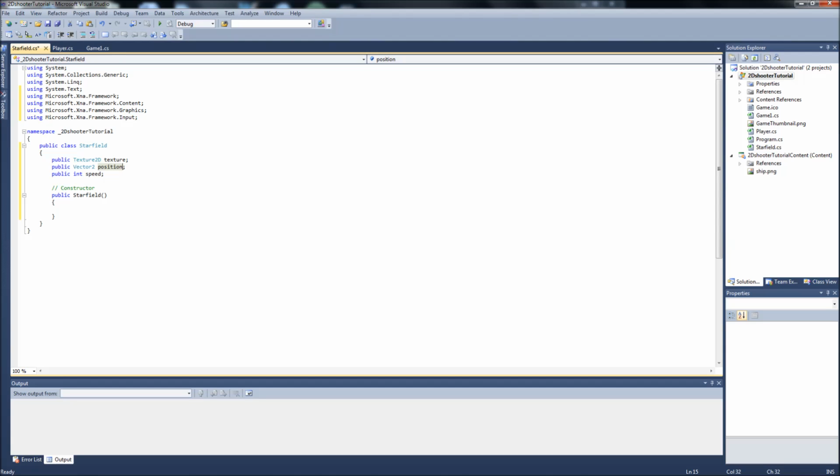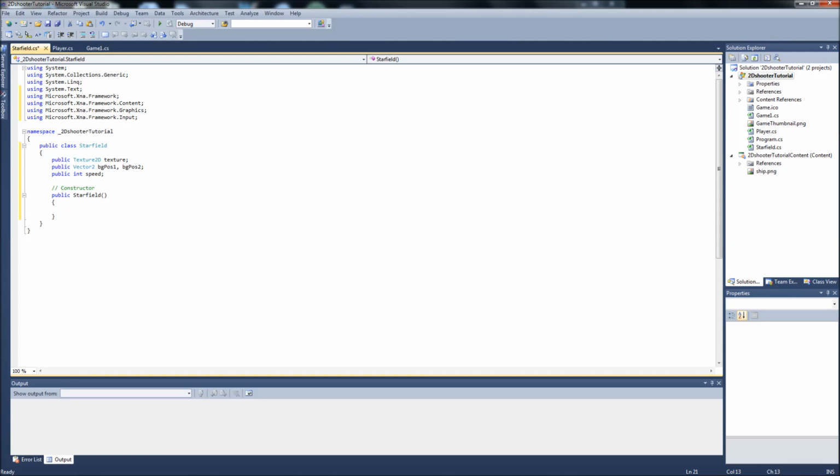So when the first one's done scrolling down, the second one we can just have the number 1 flip back up above it and keep coming down, almost like a rotating wheel on the screen, if you want to look at it that way. So I'm going to rename this from position to BG pos 1, and we'll create another one, BG pos 2, for background position 1 and background position 2.